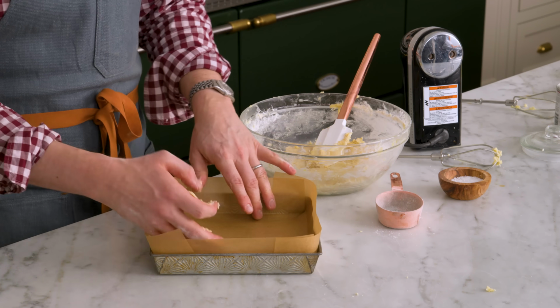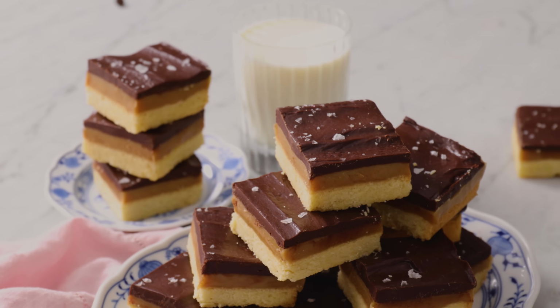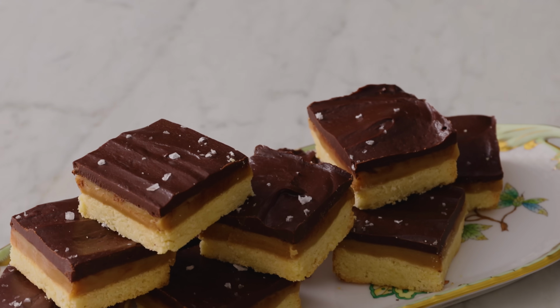The name actually comes from somewhere in the mid-20th century. First references come in Australia, and this dessert has become popular worldwide. Everybody loves the combination of shortbread, caramel, and chocolate together in an easy-to-make dessert.